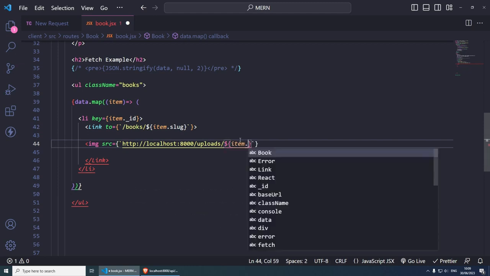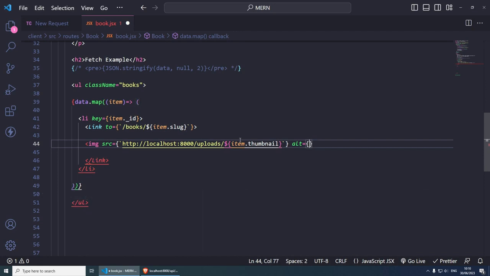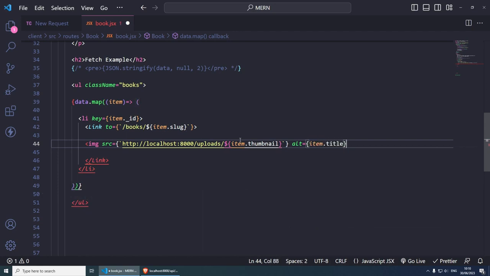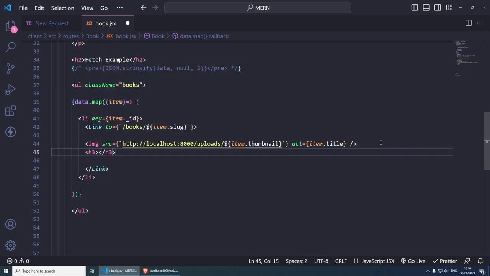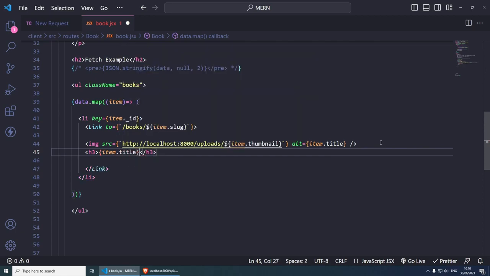So item.thumbnail. Don't forget an alt text. Item dot, maybe we can just put the title because I don't have an alt text. And that's it. Now we can put an h3, and then inside this h3 we can just do item.title and close it.